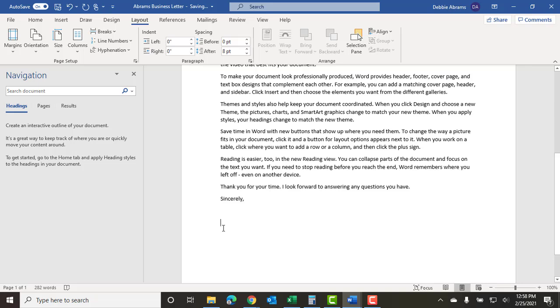So hitting enter twice with 8-point is going to be the same thing, let me show you up here, let's go back to 0, as hitting 1, 2, 3, 4. You end up in the exact same place hitting enter 4 times with 0-point as you do when you hit enter 2 times at 8-point.